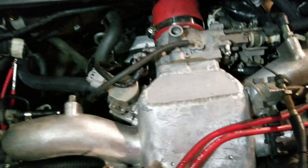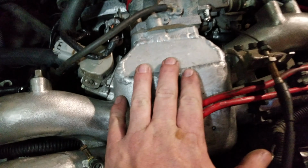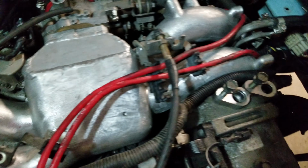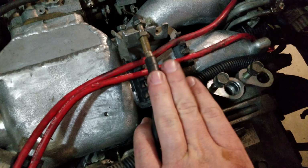Let's see here. What else did we do? As I've already seen before, the intake had to be modified. That got me everything sitting down below. This has been modified a little bit just to get it to set lower. That'll be tightened up down the road.